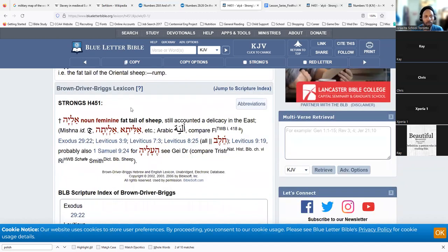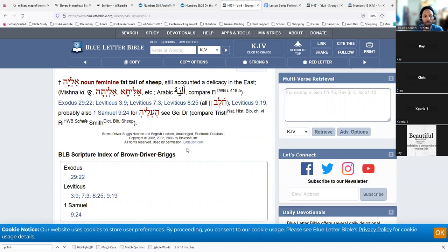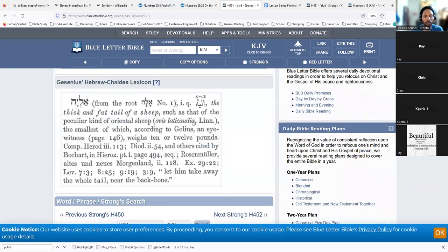Right? Brown, Driver, Briggs, again, the one that's most respected: Fat tail of sheep, still accounted a delicacy in the East. So it's a delicacy to eat sheep tail. Meanwhile, these brothers were taking that off and just burning it.